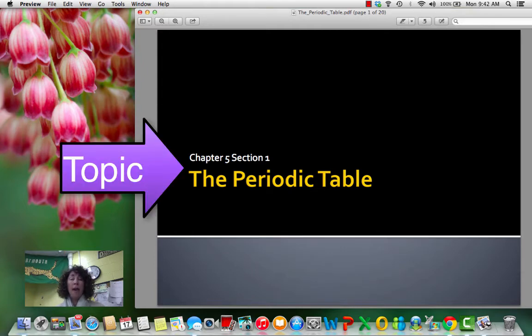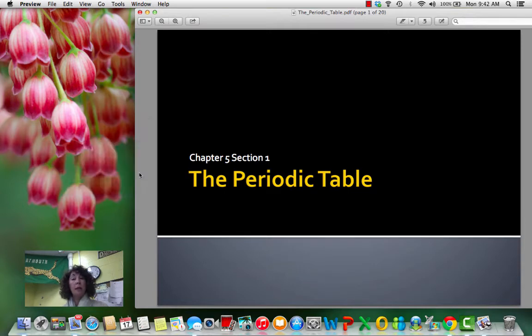We understand that the atom has a nucleus. Inside the nucleus, we have our protons and our neutrons. That's where we get the mass. Around the nucleus, we have the electron clouds, which is where we can find the electrons. The number of protons is equal to the number of electrons, so all atoms are neutral. The number of neutrons does not have to be the same. They have no charge.